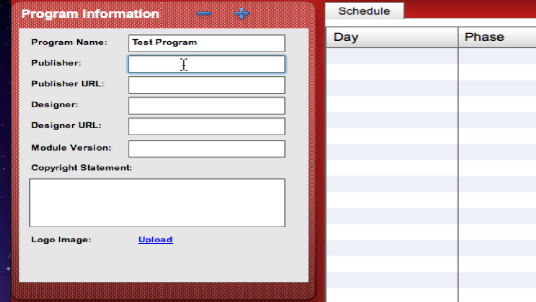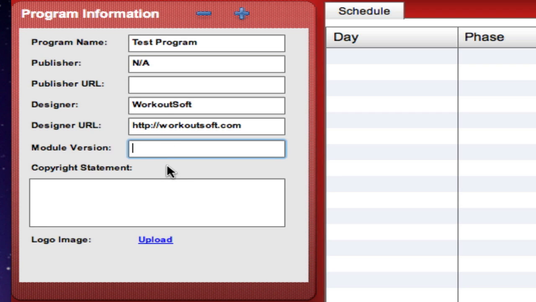So in this particular case, you can simply leave this blank or write non-applicable. The designer is you. So in this case, we're going to say Workout Soft. And if you want to refer users of your module to a particular website, you can simply enter it here.